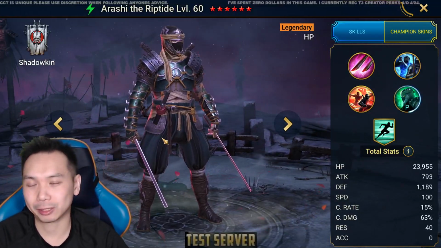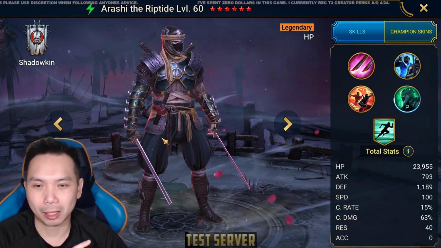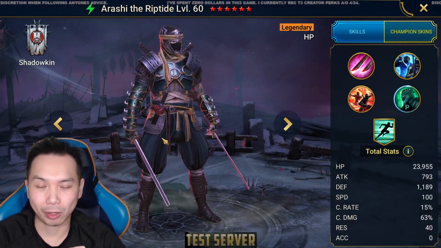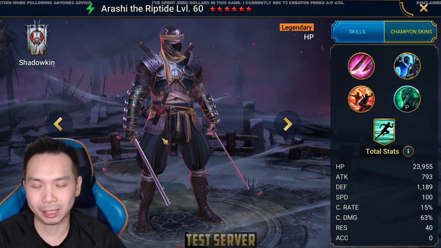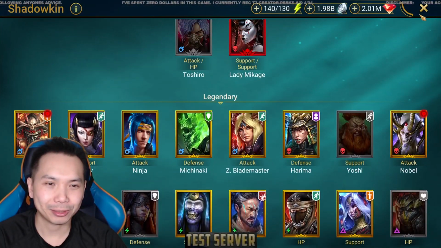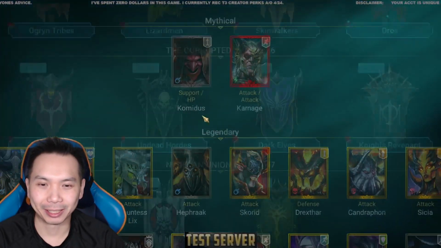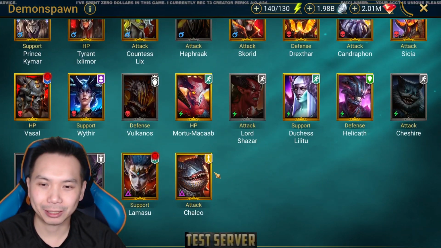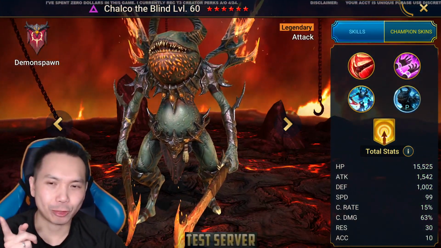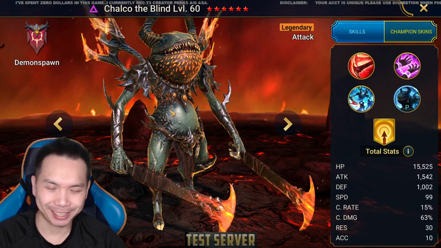They're going to showcase a couple of these champions just to get us a little teaser here. But yeah, some of them look pretty interesting. I'm actually really interested in Arashi here, of all of them. Aesthetically, obviously, the Demon Spawn is the craziest looking one. Chalco, yeah, he's pretty nutty looking. Kind of looks like that monster from Stranger Things. Come on, guys, you gotta know what I'm talking about here.